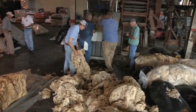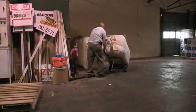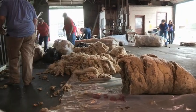Within the last 7 to 8 years, we've seen as much as 15 to 20,000 pounds of wool come through the Columbia and the Maury wool pools. And like I say, it's come down since then and kind of stabilized. Well, the Tennessee Wool Pool, a long-standing tradition, and they're looking to expand their resources to neighboring states.